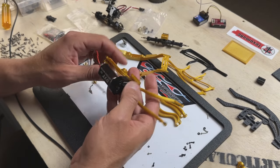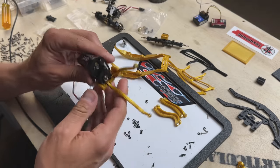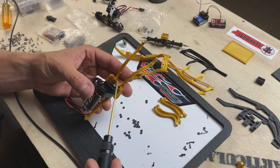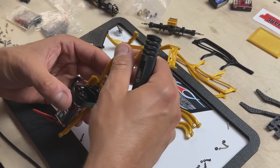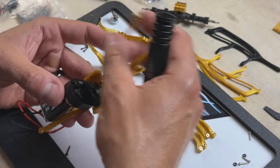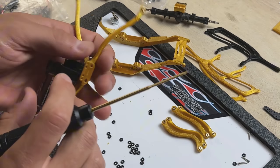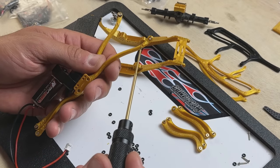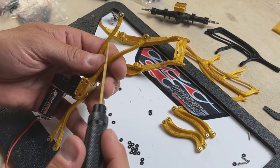All right, my friends, let me show you where I'm at. So I got the motors mounted on the skid. I got my links on here. So the links, it's important to pay attention when you put the links together, because as I understand it, it looks like they're notched out on the outside so that you're able to pull them apart and they don't bind or catch on anything of the skid. Same thing with the front. These longer links too, they've got mounting positions on here for rear shocks. If you want to run these as kind of a trailing arm setup, you can do that as well.